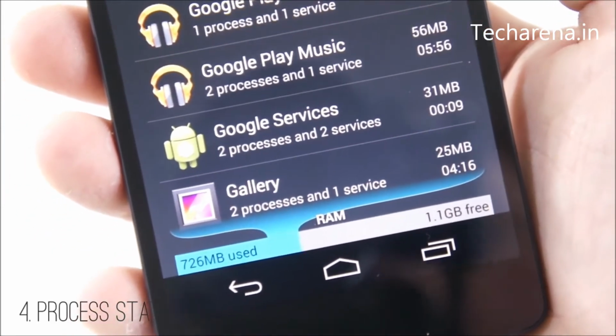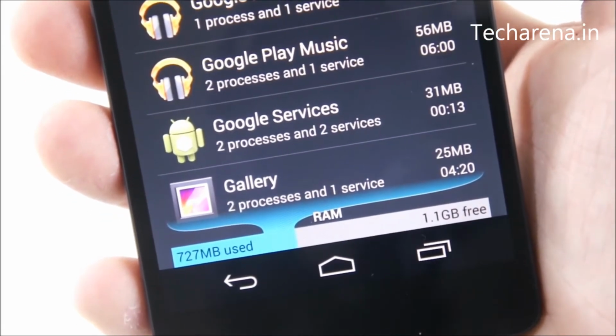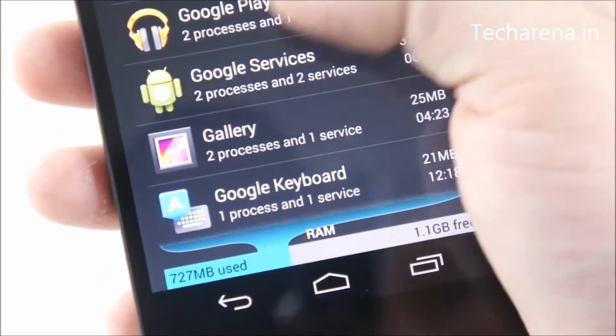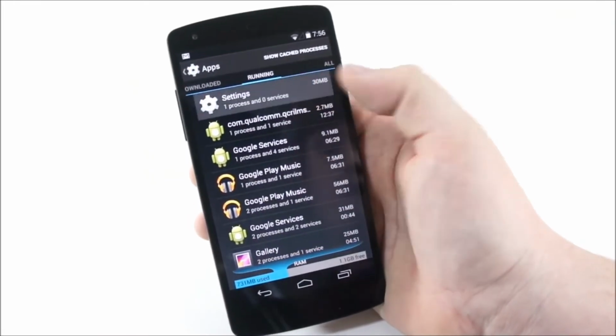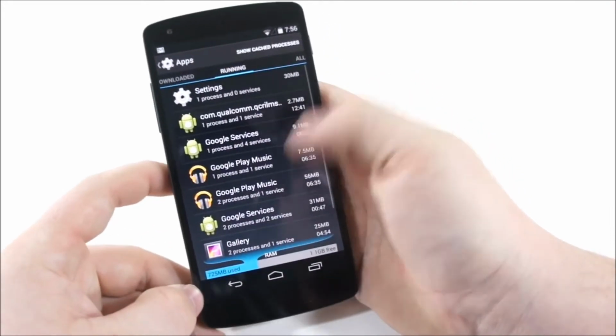Number four is going to be process stats, so you can now see what applications are using what amount of RAM. Similar to how you could on a PC or Mac, you really have full control over all your programs. Besides viewing the storage that each app takes up, you can see the amount of performance and RAM and everything that it's doing to your phone at that immediate moment.